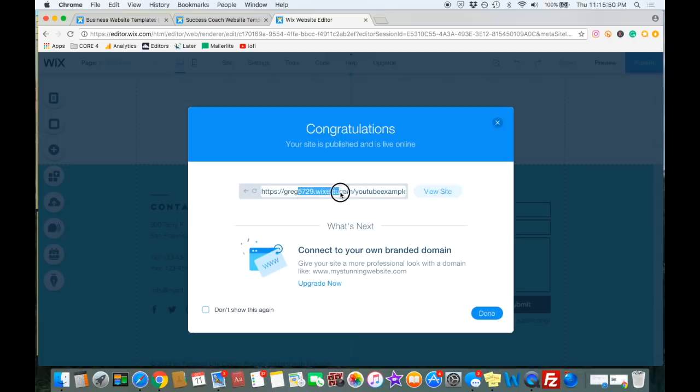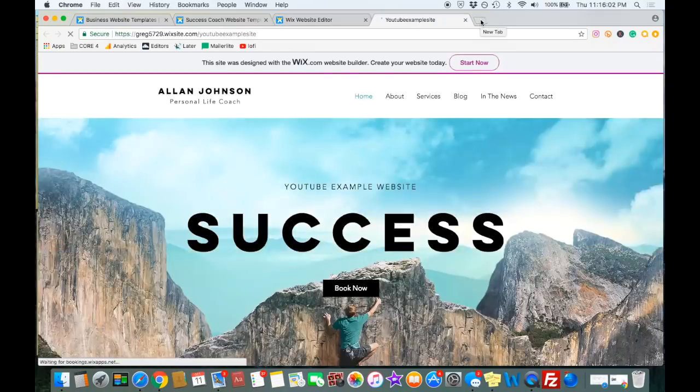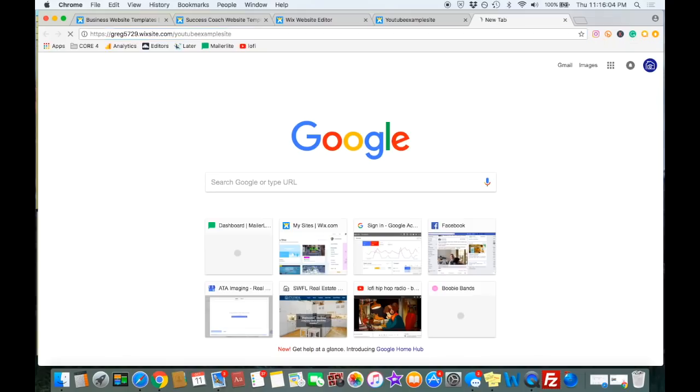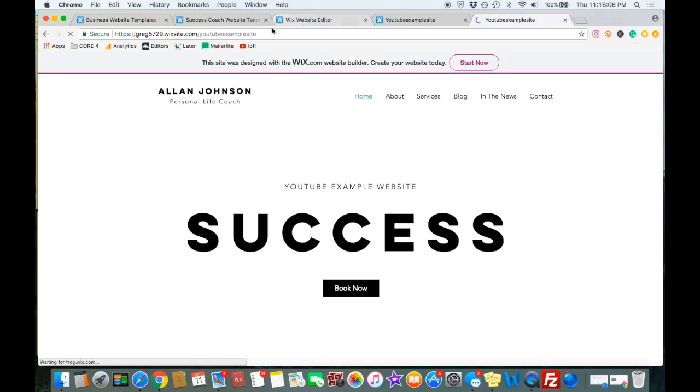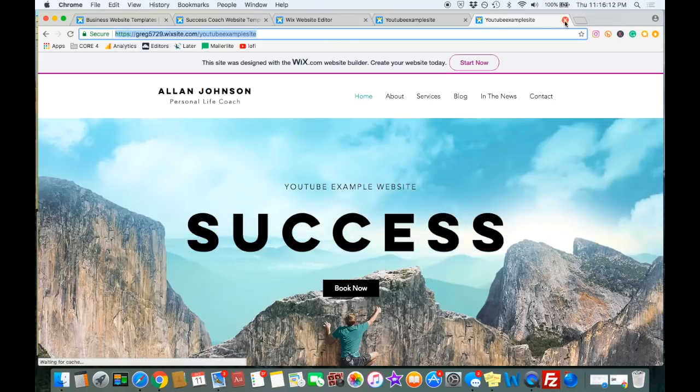And then this is the site name. So this is how people get to it right now. This is how they would currently get to it. And we can select it all and copy it, or we can just hit view site. So if we were to copy it, we can open up a new tab and paste it, and it'll go right to it. So that's the link that we would share for the time being. But you can link up your domain to it, so it's not this crazy long thing. And that's how you would get to it.